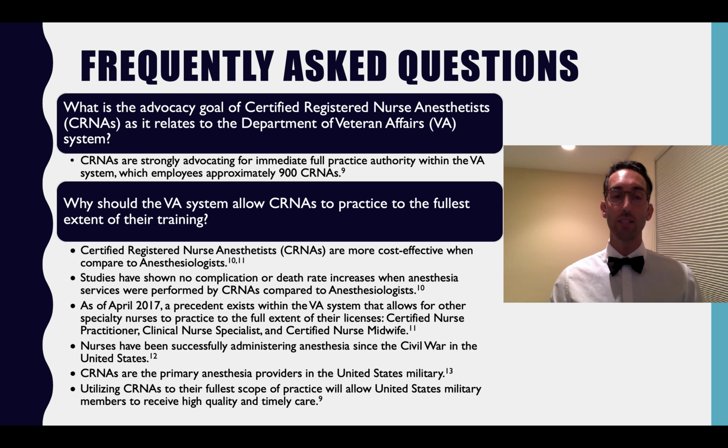As of April 2017, a precedent already exists within the VA system that allows for other specialty nurses to practice to the full extent of their licenses. This includes certified nurse practitioners, clinical nurse specialists, and certified nurse midwives. Nurses have also successfully administered anesthesia since the Civil War in the United States, and CRNAs are the primary anesthesia providers in the United States military today. Utilizing CRNAs to the fullest scope of their practice will allow the United States military and its members to receive high quality and timely care.